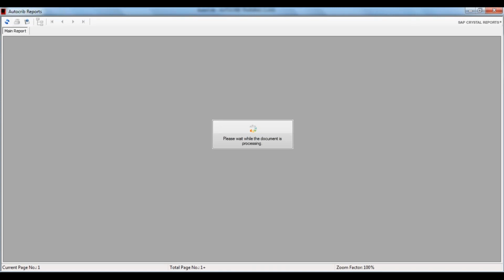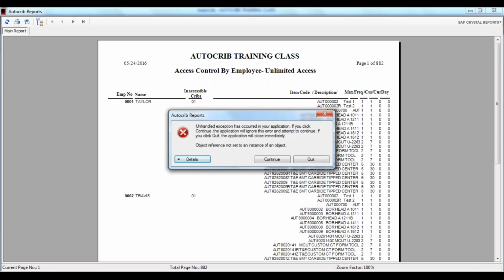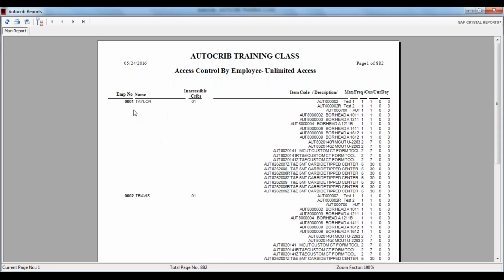So some of these reports are quite large and they will take a little bit of time to pull up. So here's an example of the access control by employee. There's my employee number, the employee's name. This would be the first and last name. If they are not allowed to access any certain cribs, that would be listed here.